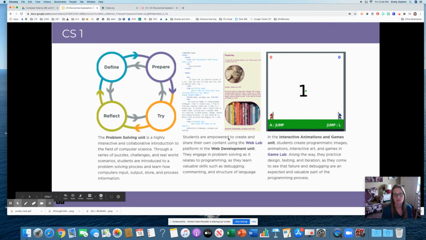Our second unit is really fun, and I'm hoping we can dive right into this one. This is web development, and the students use the language of HTML to create a website based on their interest. And this is much more robust than just using like a sites program because they actually have to do the coding. So it's a great way to learn debugging and all of that stuff. The third unit that they work on is called Game Lab, and this is where they create games and animations. So kind of like a simple cartoon or a simple game. And in that unit, we use the JavaScript language.